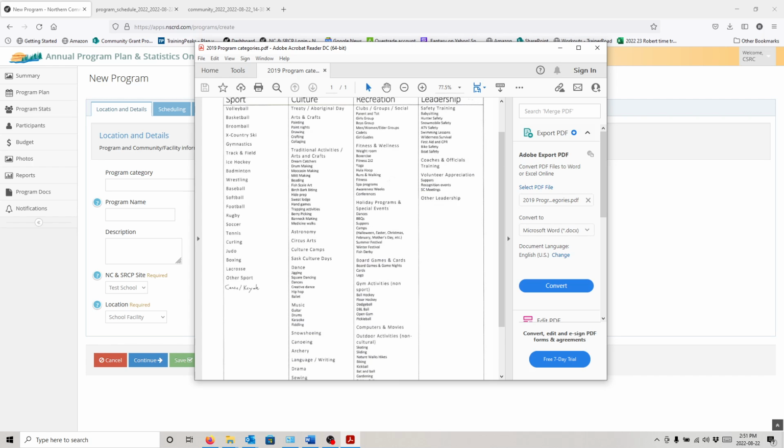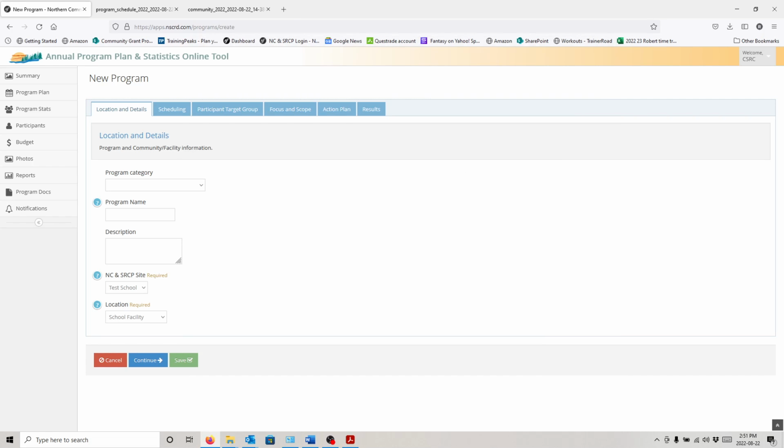We know that a beach day is going to be recreation. I think we can all agree on that. So even though there is no beach day, if it doesn't show up on this list, you're going to take your best guess, and we're just going to go recreation other. Okay, so we're going to call the program beach day. And where is it happening? You're only going to have one option for that. It's going to be your community on there. The location we're going to put as other because it's going to be happening on the beach. You're going to find probably 75% is going to be at your school facility, and then community facility and other.